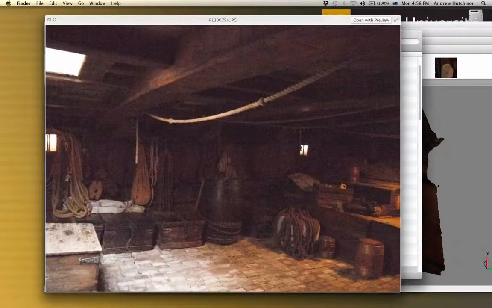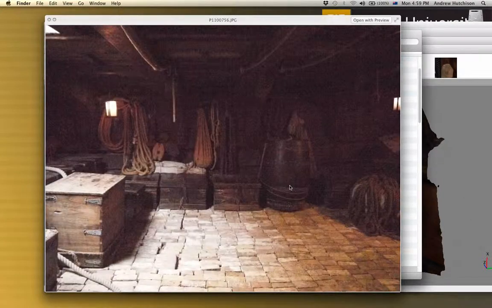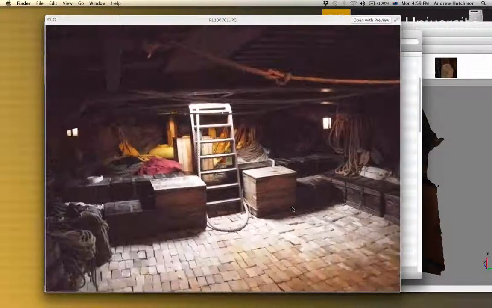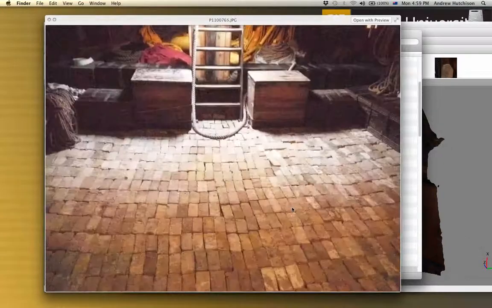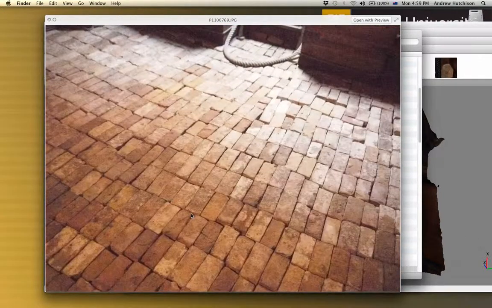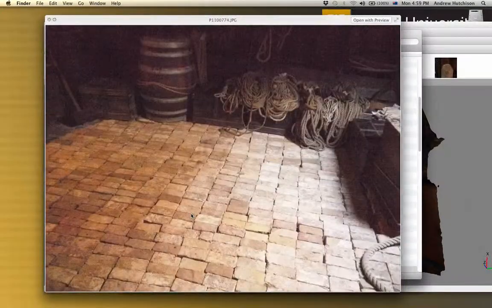And in fact, when I go back, the main hatch cover, which is up here, is going to be removed. So this whole space will be flooded with much more light, and this will work out much better. Even so, this will stitch together, but the resolution of the textures will look as bad as the photos do. So lighting is very, very important.